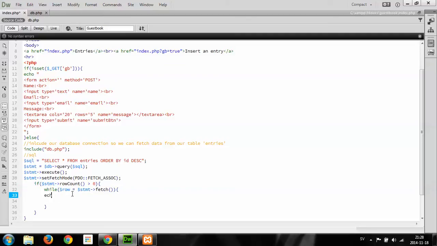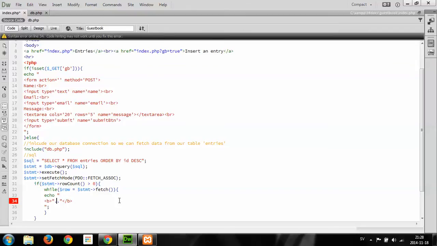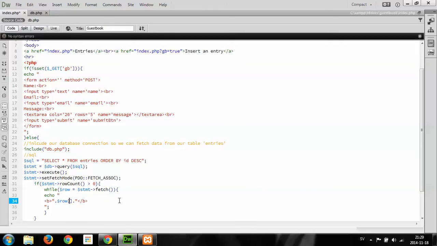So we will echo out now an entry, and you can do this with bold tags. Between those we can have the name of the writer, so row and then square brackets, between them single quotation marks because we use double around, and then name.